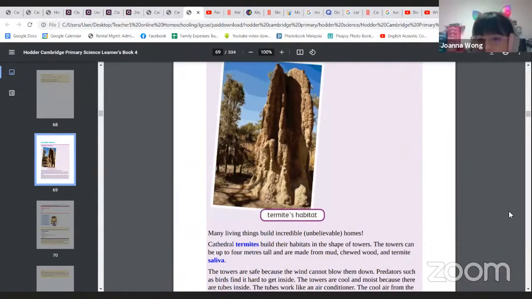Teacher, is it that they can build taller than the KLCC? No, I mean it's comparable in size. Let's say the ant is this small, right? So it can build this high. If humans were that tall, we'd need to be double, and that would be very high. So it's comparable with the size. Understand? They can't build a KLCC, but what I'm saying is that if ants were our size, they could build much taller than the KLCC, right? Understand?